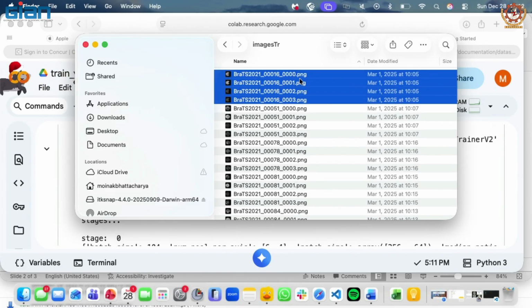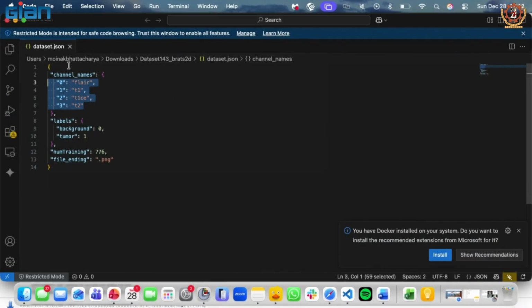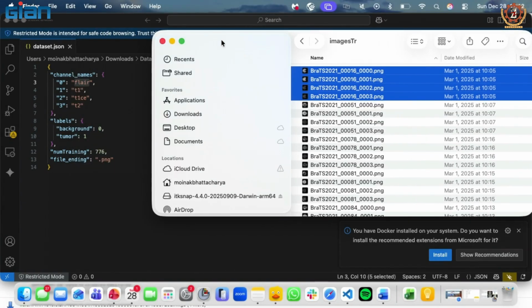The 0000 is, if I go to the dataset.json, my FLAIR. The 0001 is my T1. The 0002 is my T1 post contrast, and 0003 is my T2. If you have multiple sequences for the same patient, you name it like this: underscore 0000, 0001, 0002, and 0003. So for each label there are 4 MR sequences.